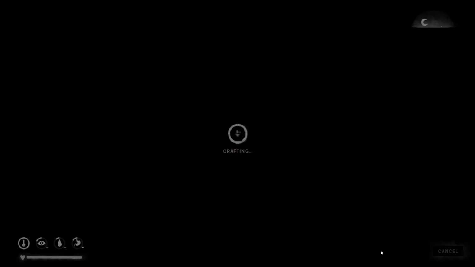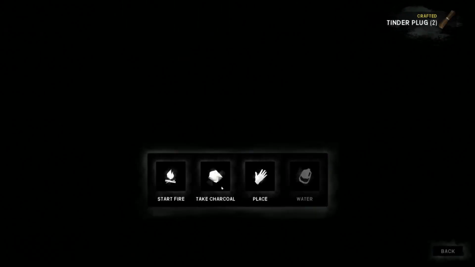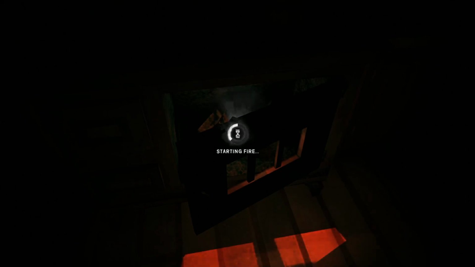Probably going to lose our torch now, but it's not a problem. Yeah, we did. So let's go back to the stove. Okay, now we've got some tinder that we can use. We're going to use wooden matches, there we go. And a book is always pretty good for starting a fire with. So let's see. Sometimes it'll fail, sometimes it will light. Let's see what the game gives us. The TLD gods, as we call them.